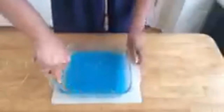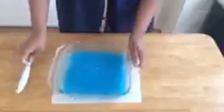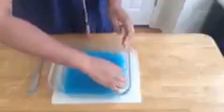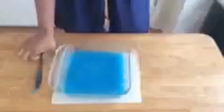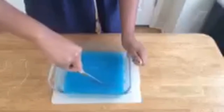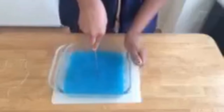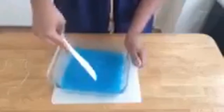Here you're going to see me taking a butter knife and cutting around the edges to try to get the Jell-O up from the sides. I used the Pam but apparently I didn't use enough, and the marshmallow actually settled on the bottom. So what you'll see me doing now is just cutting it into little squares and rectangles — I found that easier, so this one won't be a roll-up, just little Jell-O rectangles.